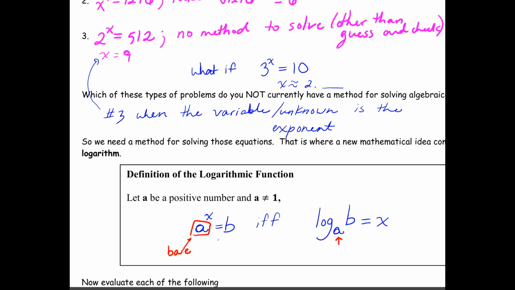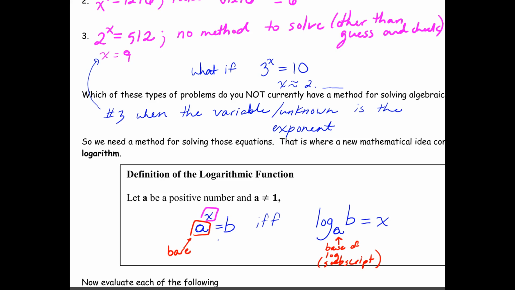In fact, when I have you read this back to me, I would ask you to read it as log base a of b, because that's technically how it's read and how it's understood in math. So this is the base of the log. It's the subscript. Subscript. Hope I spelled that right. Notice the x.